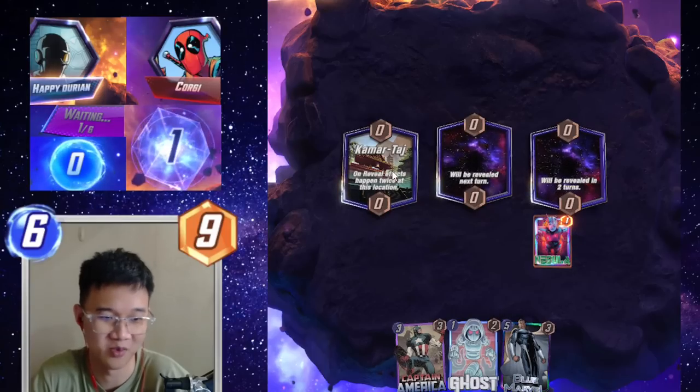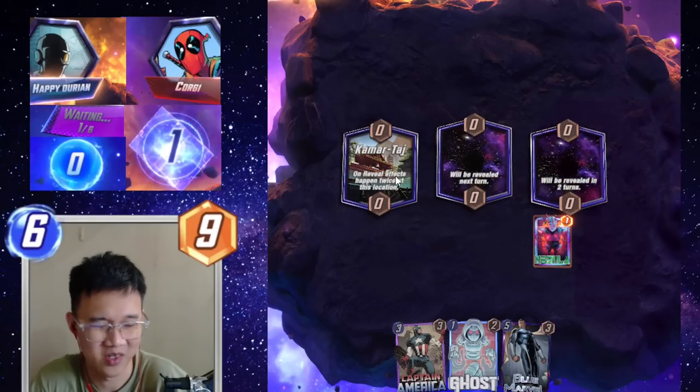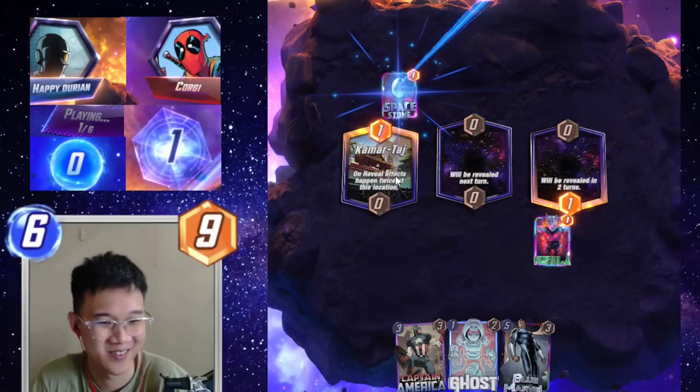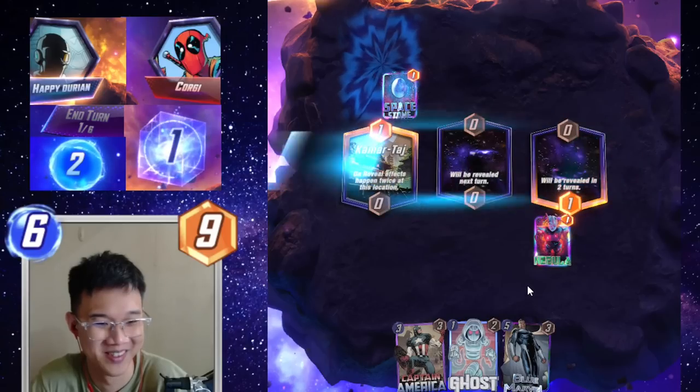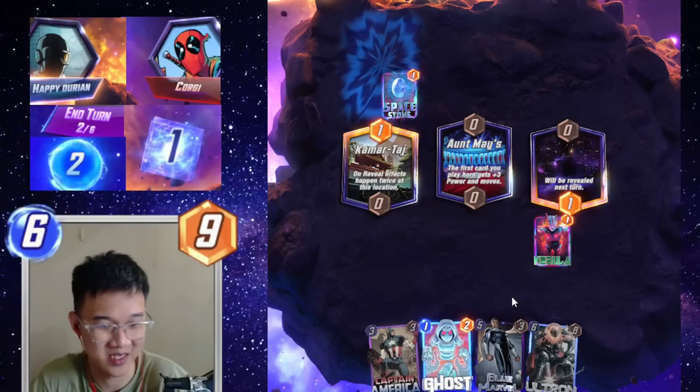Okay, I don't really like Karma Touch here. Doesn't really do much for us. Unless we have our... do we have Iceman? Do we have Iceman? I don't think so. I don't think so. Oh, that's tough. This is gonna be a tough one.